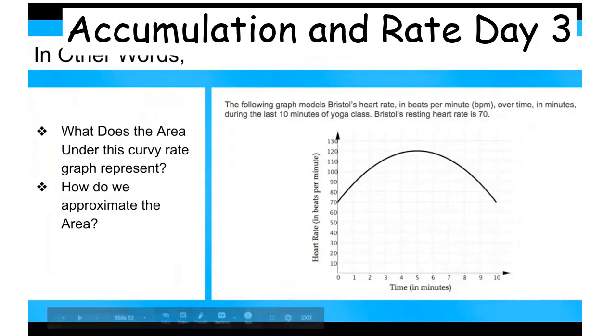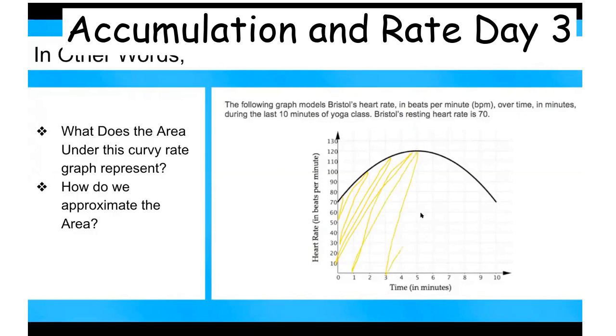So when I say area under the curvy rate graph, what I mean is, and again, just for the sake of consistency, I'm going to use yellow. So area under here. I'm just shading, going from the curve down, stopping at the x-axis, and then it stops here at 10. So it goes like that. You know I'm trying to shade below this curve as best as I can.